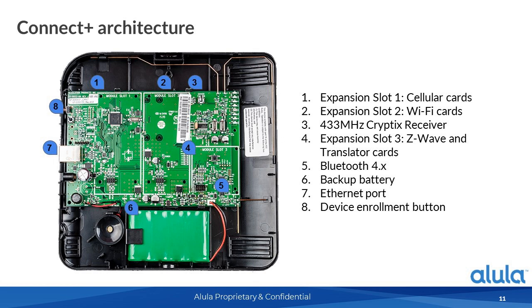We don't have to worry about passwords. We don't have to worry about range issues. And with the modular design, and also because you're not typically slapping the Connect Plus on the wall, you could. We do have mounting holes for it. But really, like I said earlier, it's where it's most convenient for you to put the panel, and really for you, that's the installer. So in other words, get it near where there's an Ethernet connection, right? But we do have the option of that Wi-Fi card too.